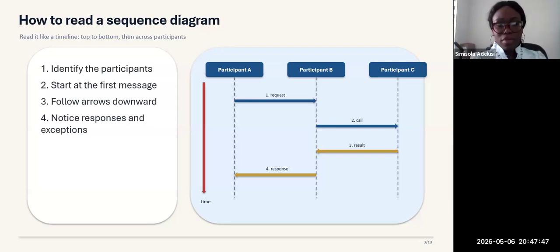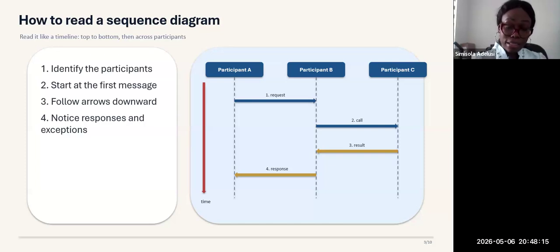Now, basically, first of all, you identify the participants. We've spoken about this in previous slides. So participant A, participant B, participant C, right? They're all in activation boxes. We're going to speak about this, I think, in the next slide. These are called activation boxes. Then this is the message. Then this is the lifeline.